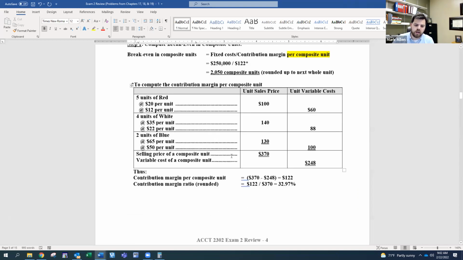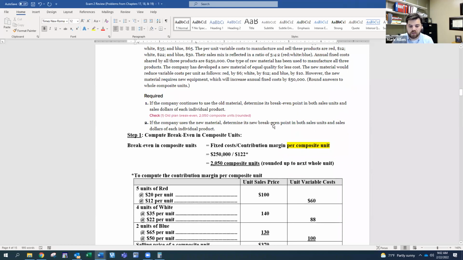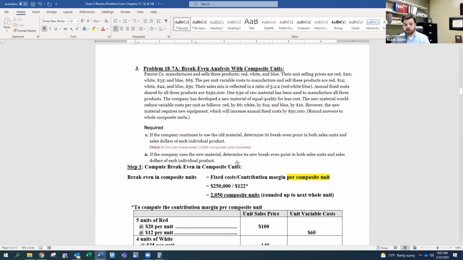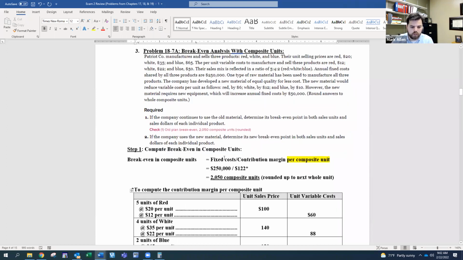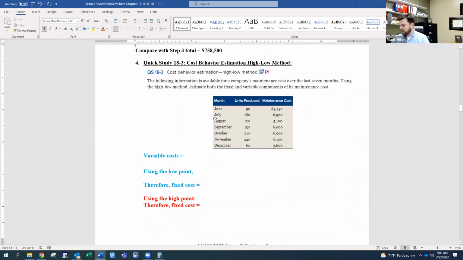I know there was another part to this question asking us about part 2. That is not what I want to focus on for the purpose of this review. If you do have a question about how to do part 2, certainly come talk to me. I'll go through it with you. But for the purpose of the review, I really want us focusing here on part number 1. Okay. Now, this video is already going to be long enough. I want to try to keep it as concise as possible.